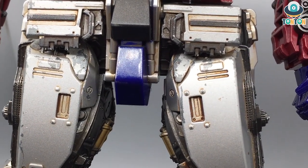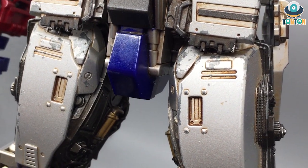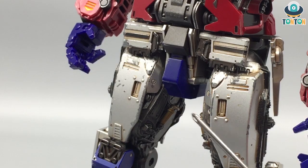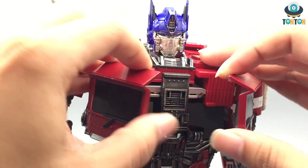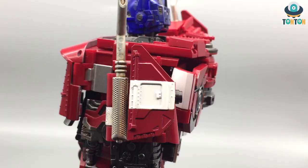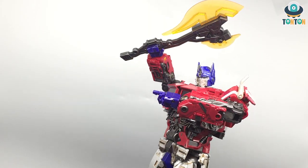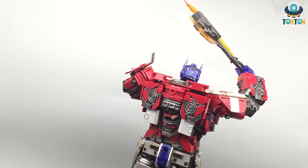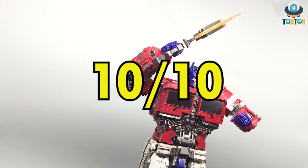Let's come to the comparison of materials. For this guy you have a lot of die cast sections: the feet, the thigh, the right joint of the knee, the whole chest is two big pieces of die cast metal, and you've got some die cast on the shoulders as well. With this variety of die cast metal, I actually enjoy it. They've done a great job at giving this guy strong buying points — so this is definitely a 10 out of 10.